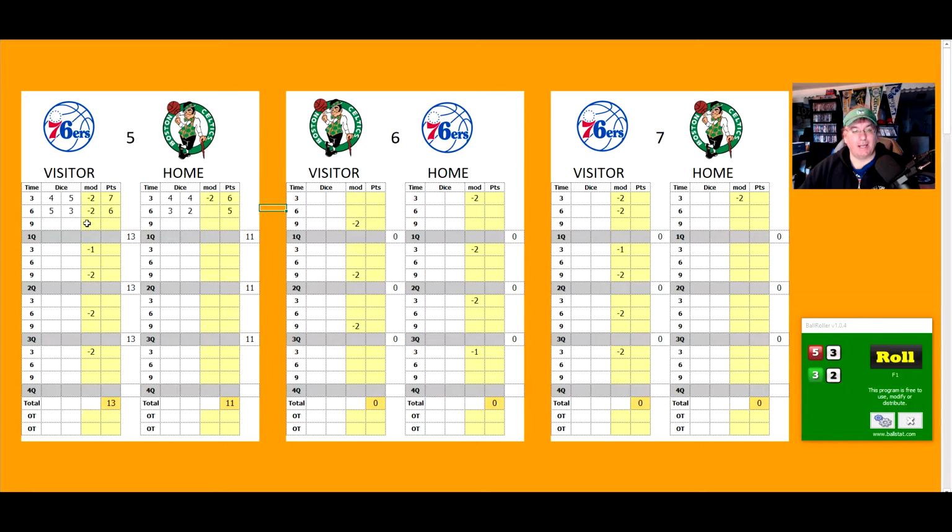You can put them in basically any column. They say not to put it in the gray columns at the end of the quarter, so you want to put them in here. And that's kind of the home field advantage. So in case you were wondering where these came from, that's where they came from. So Philadelphia is actually ahead in this one, 13-11, as they fight for their playoff lives.